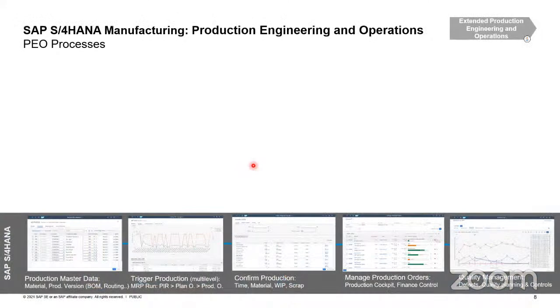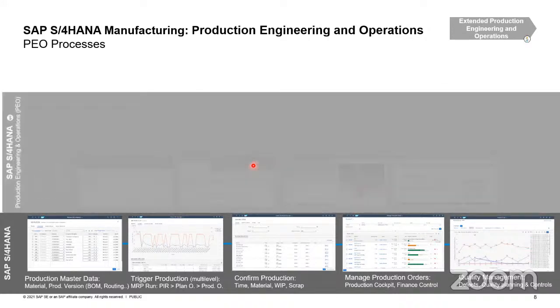So in this screen, you can see the different products that are delivered as part of SAP S/4HANA. In the bottom section, you can see the processes that are delivered as part of the shipment scope, and it requires the SAP S/4HANA Enterprise Management License. This is mostly the standard PP process, from maintaining production master data, followed by production execution, confirming and completing the production order, quality management activities, and order costing. These things are mostly taken care of in this area.